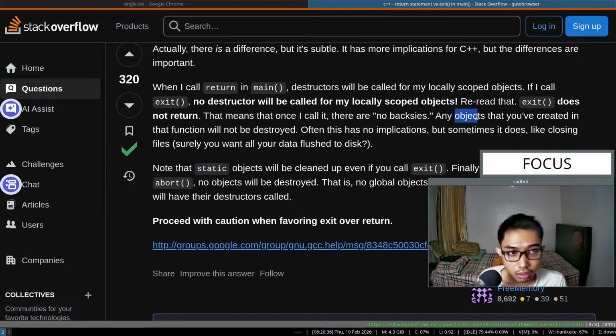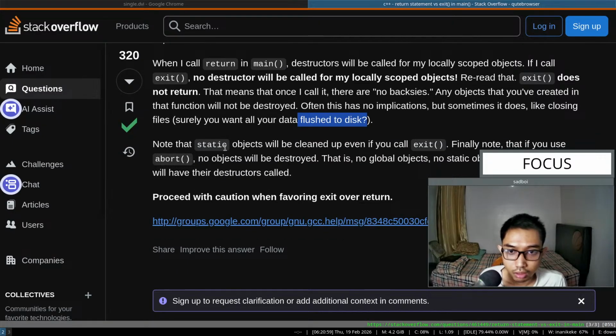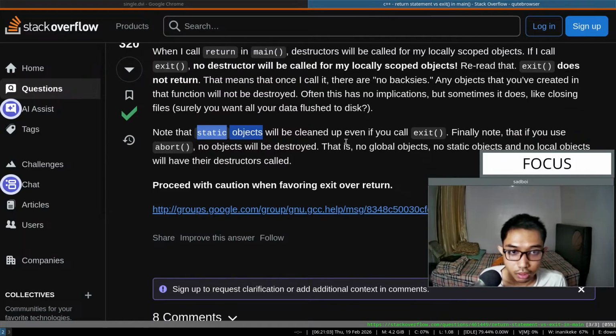Okay, I'm assuming the object in this case means, what is it called, the data storage, like the place we store the data. Not that static objects, okay, will be cleaned up even if you call exit.